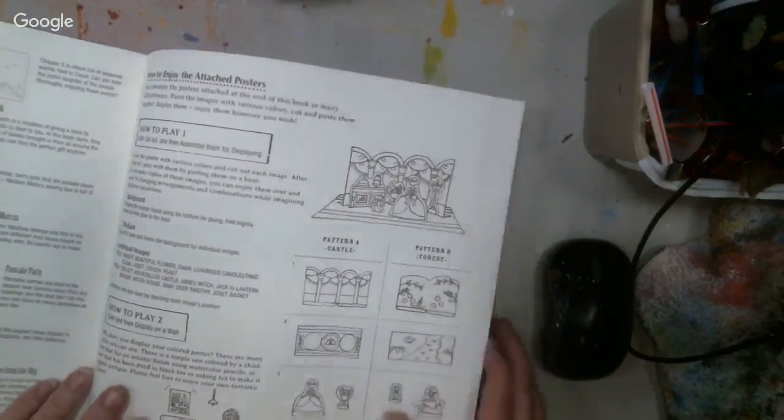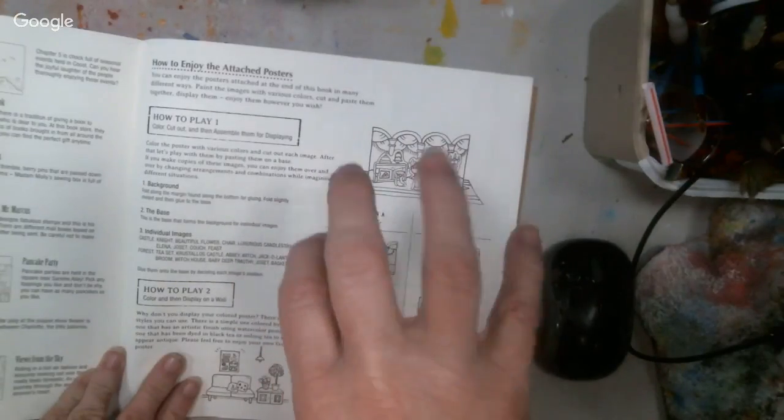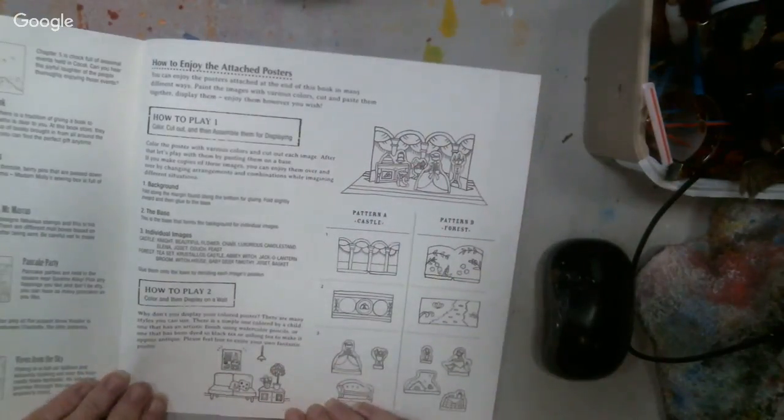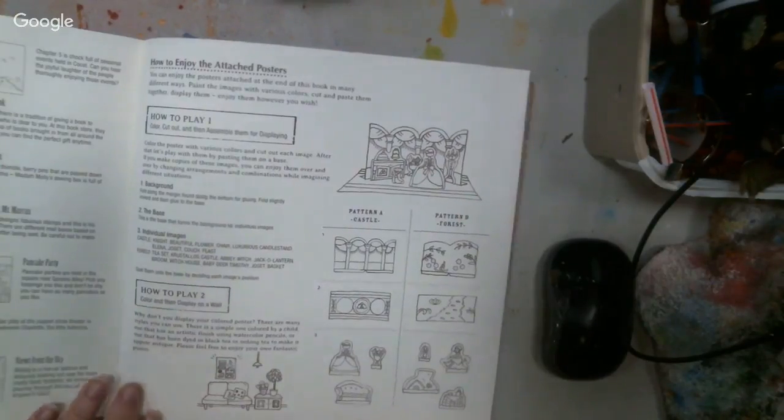Oh, it's kind of like one of those, what are those called? Diorama? Like a diorama? Yeah. Oh, and then why don't you display their color poster? There are many styles. Holy moly. There's going to be a lot I can do with this sucker. Wow.